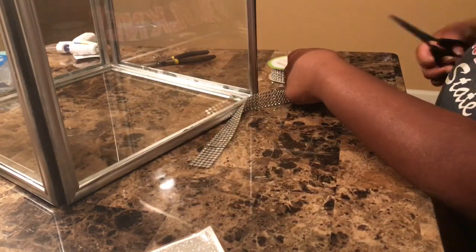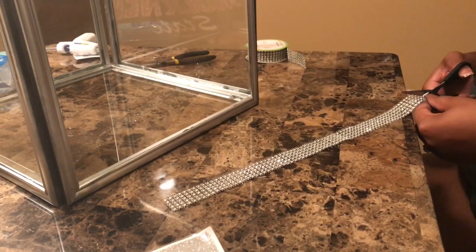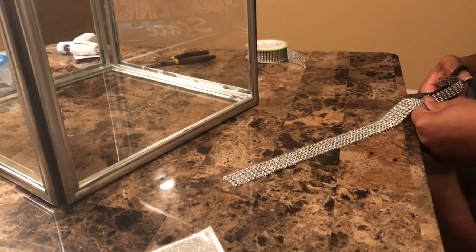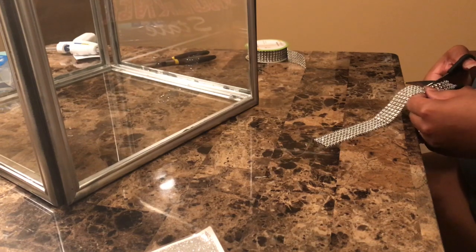And the diamond wrap, it comes with 5 rows of diamonds, but to make it even, I'm gonna cut off 2 rows for the bottom edges because I want mine to fit evenly, so I will only be using 3 rows of diamonds to glue onto it.